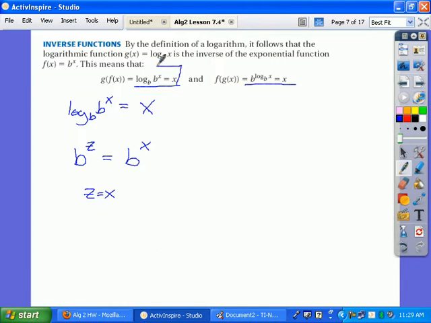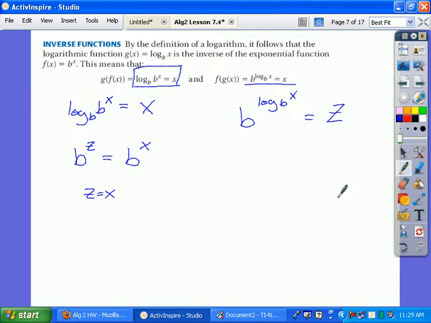And by the way, these numbers have to match up. So this can't be log of 3. These values have to be the same value. So log base b of b to the x. All right, let me show it over here. Same idea. I have b, and the exponent of b is log base b of x, and they say that equals x, but for our purposes, again, let's assume it equals some other value, z, and I don't know what z is.